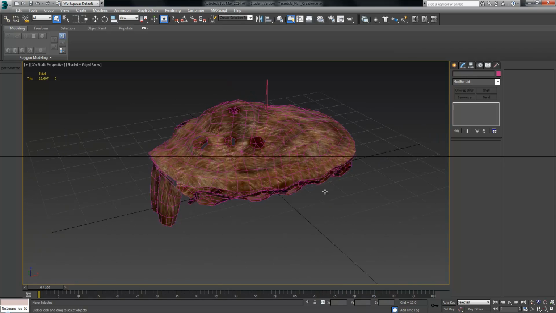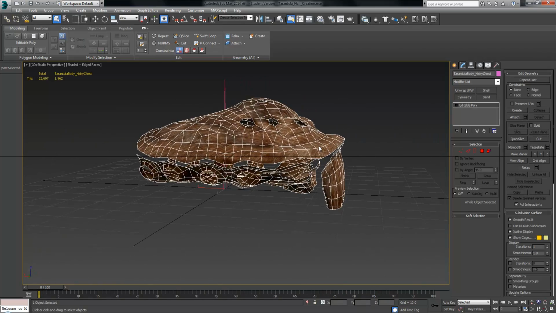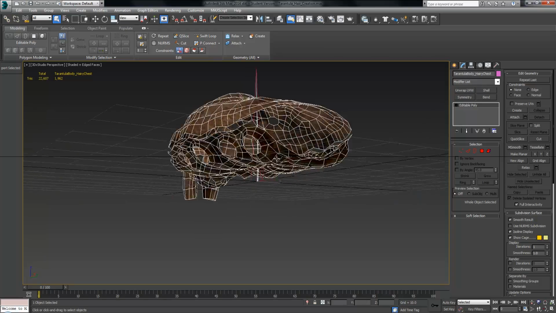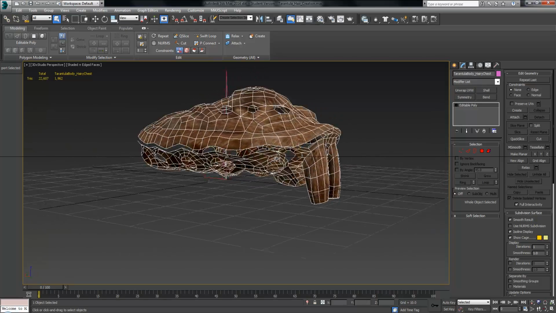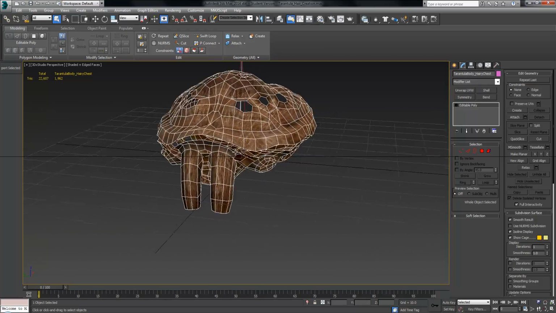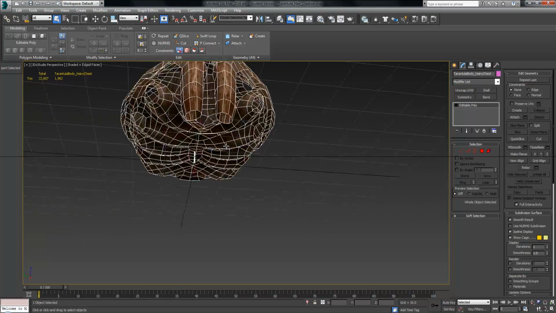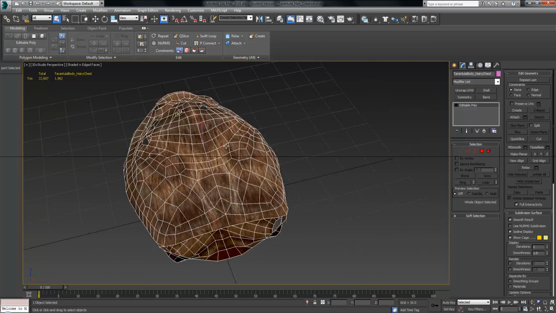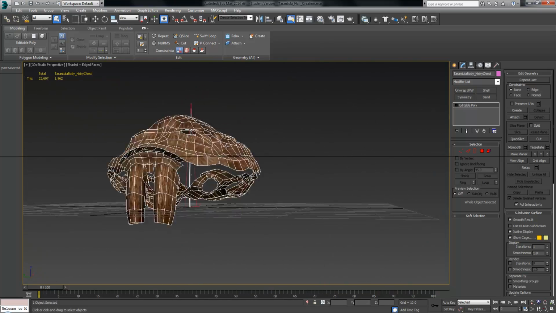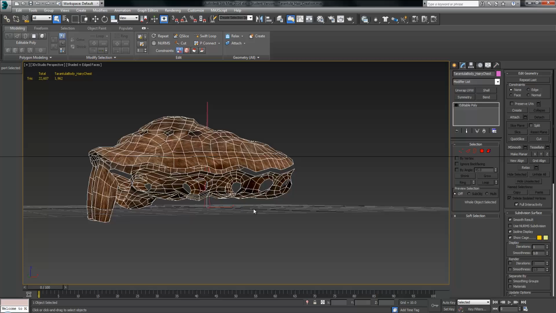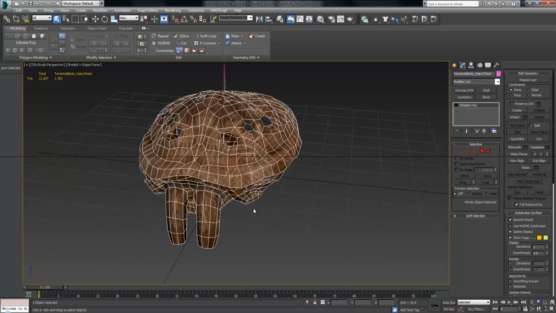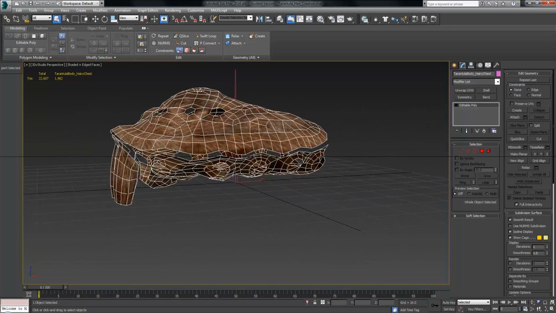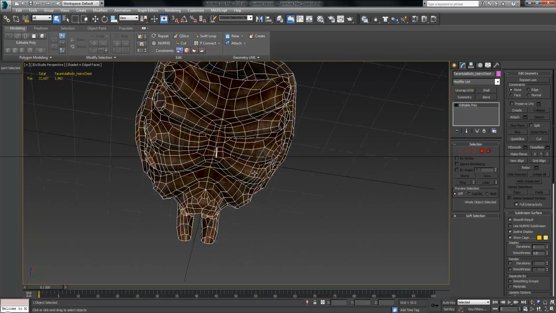Okay, so I do like where I'm at, but I'm just going to end this part and do the rest of him in another part where I do the body and the legs and the pedipalps all in one part, because it's going to take a little while and I don't want this video to start running into an hour and a half. So Hitbot signing off for this part, and I will see you in the next one, and I'll finish the rest of it, and then we'll see about getting it into UDK.